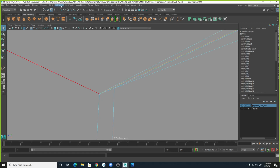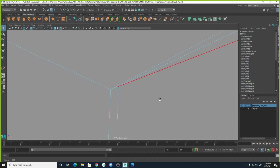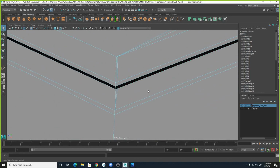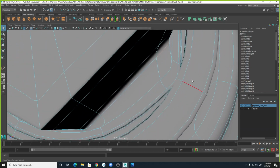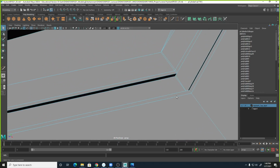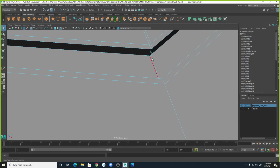So I'm going to edit, delete, edge and vertex. Now can you see a full corner right here, and a full corner right there? So let's press 3. Here we go. And we need to stop continuity more. I think I forgot. We need to stop this continuity to here. So let me delete that.